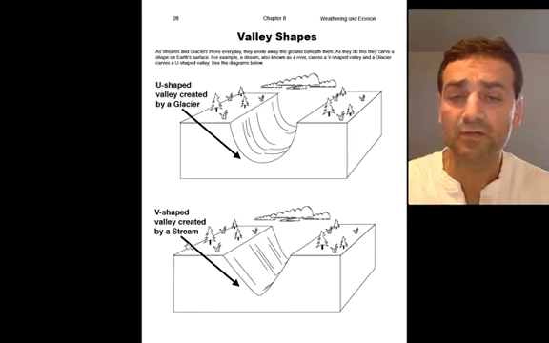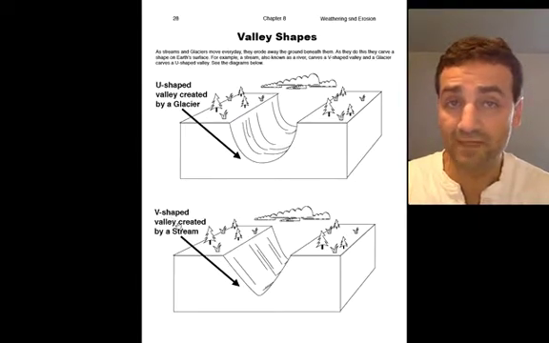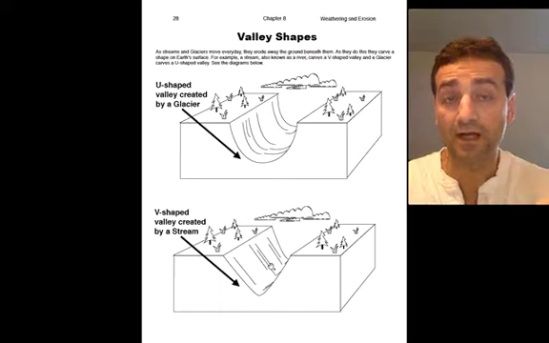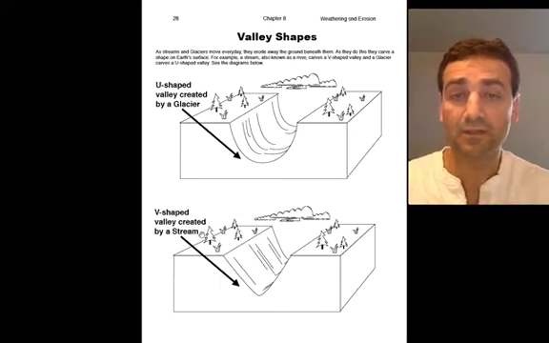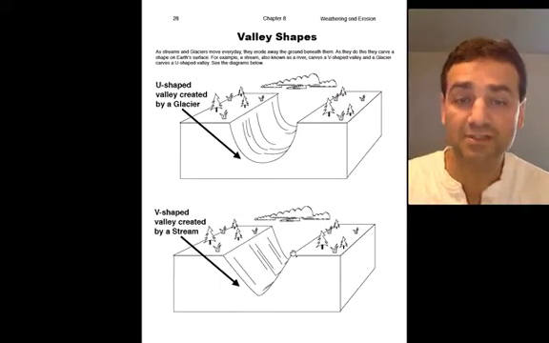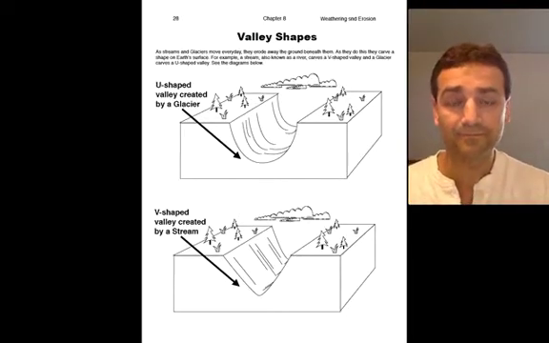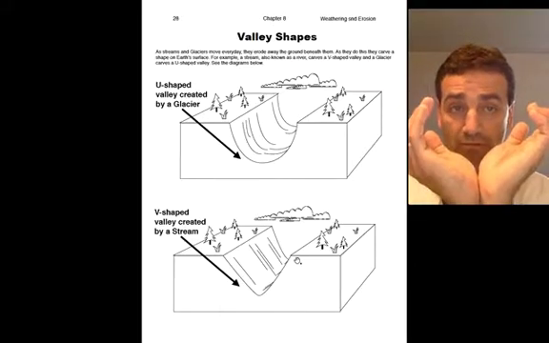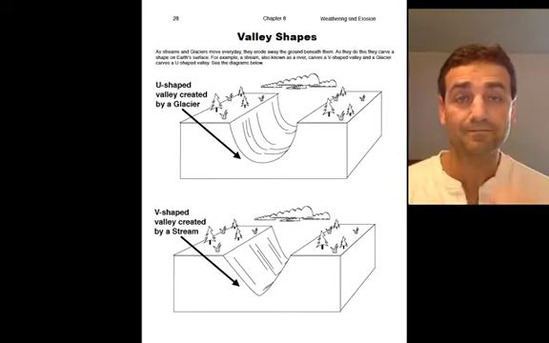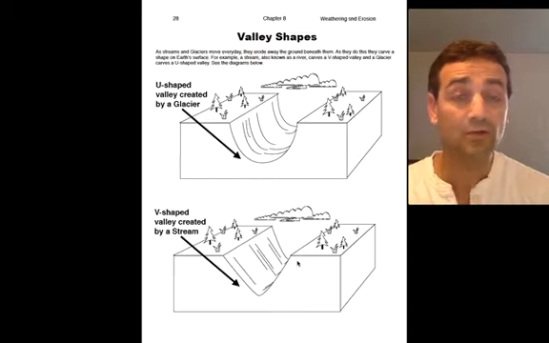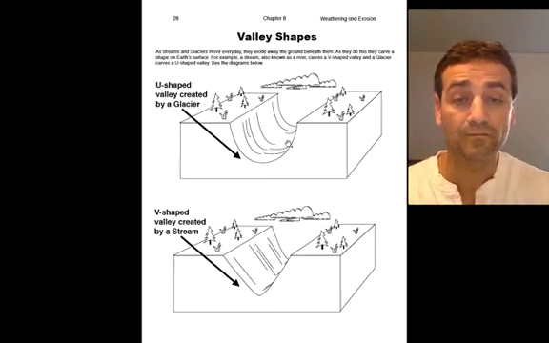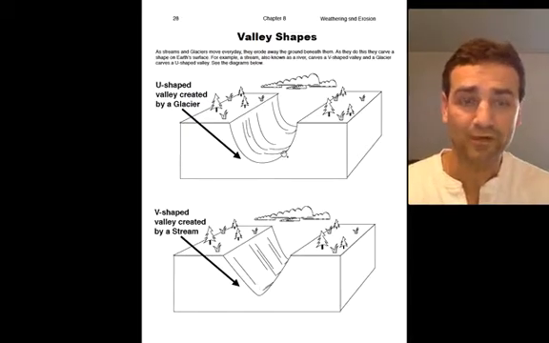But look at a river or a stream. That's a V-shaped valley. V, right? Like river, R-I-V-E-R. Well, a river creates a V-shaped valley. A stream, a river, a brook, things like that. Those are the differences between the valley shapes. One is U, one is V. Okay? That's how you know what used to be there. All right, let's move on.